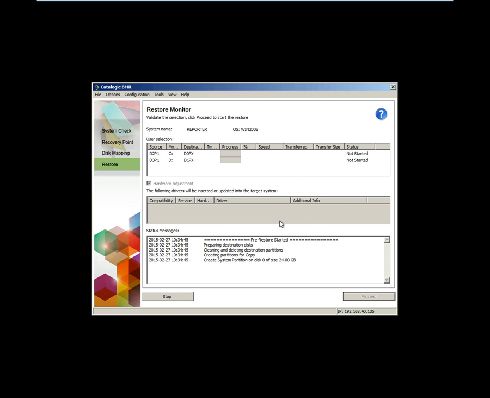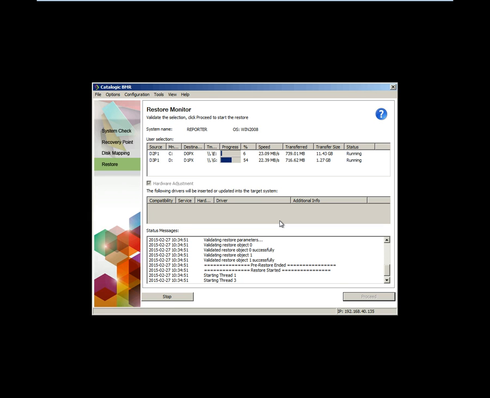And the reason for that is because the device drivers that are loaded into that operating system image are not going to be compatible with the hardware that you're now loading that hard drive into. With this perform hardware adjustment, we're able to support restores to dissimilar hardware by re-injecting the device drivers found within the new server back into the OS image. It's kind of like doing a Windows repair on the fly, so that when you remove the CD and reboot the server, you're not going to have that blue screen.